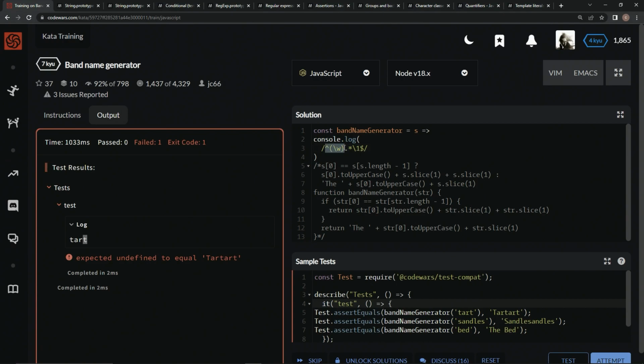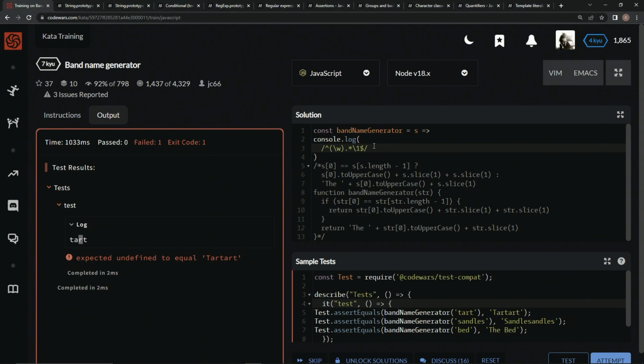This first part is matching any letter at the beginning. This middle part matches any character in the middle until it gets to the end. And this last one specifically needs to be exactly like the first one. That's what this is.